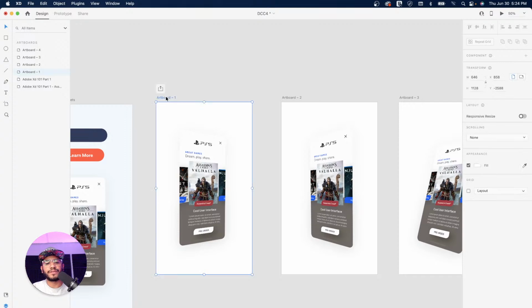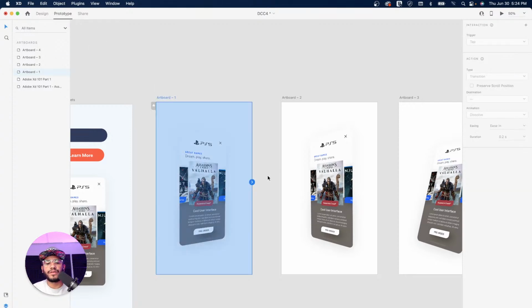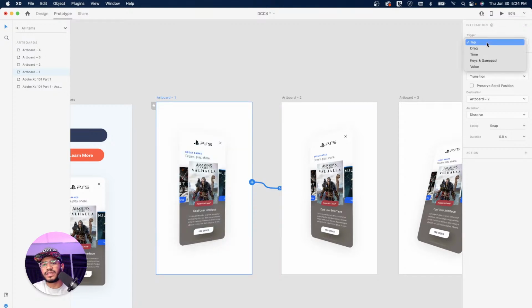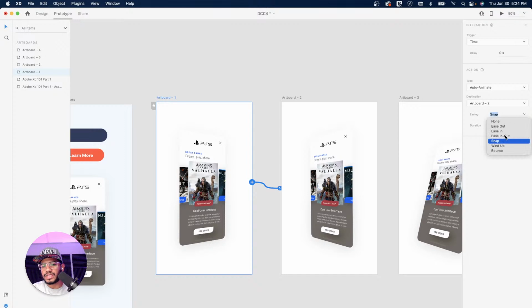All right, so go into your prototype, and then from here you're going to jump into here. We're going to do Auto Animate. It's going to be not a tab, where we're going to do time, and we're going to leave it at 0. And then in the type of transition, we're going to do Auto Animate, and then go to 2, and then we can do ease in and out, and then 0.8.